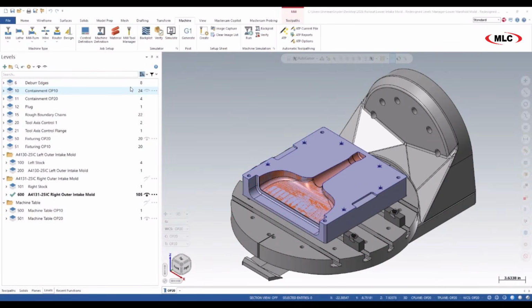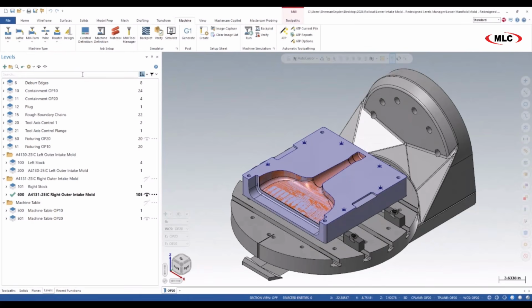Today, let's look at the exciting new Levels Manager in Mastercam 2026. This is redesigned to help you organize and control your levels more efficiently. The Levels Manager now features a tree-structured interface, letting you create and nest groups and subgroups so that your levels are neatly organized. You can easily drag and drop to rearrange the levels and even move entities directly within the tree. And with this new search filter tool, finding a specific level in a large complex job is faster than ever. Let's take a look at this new search function first.